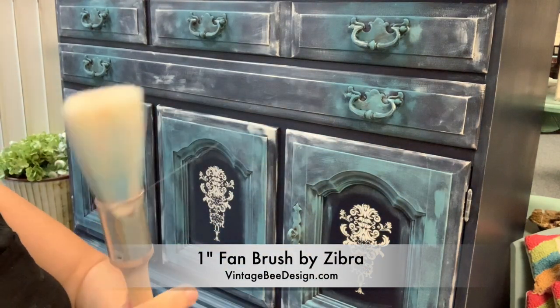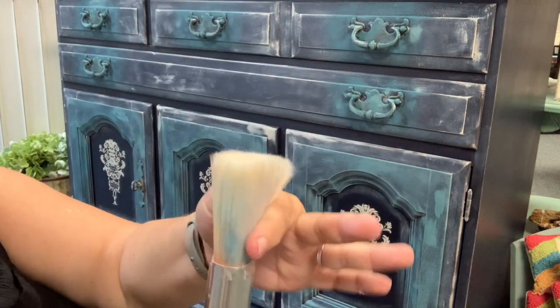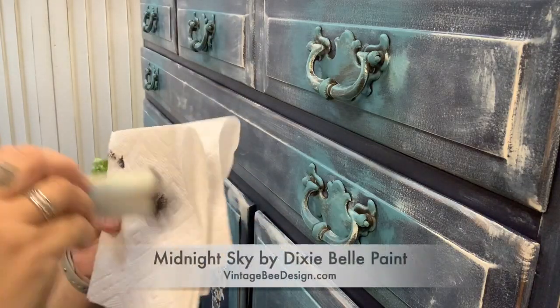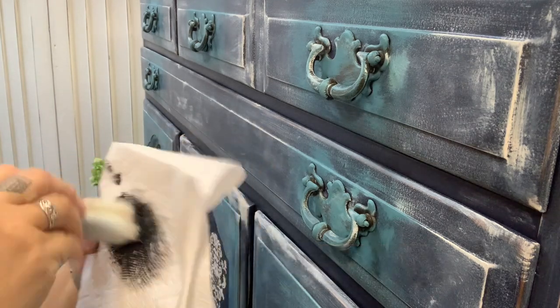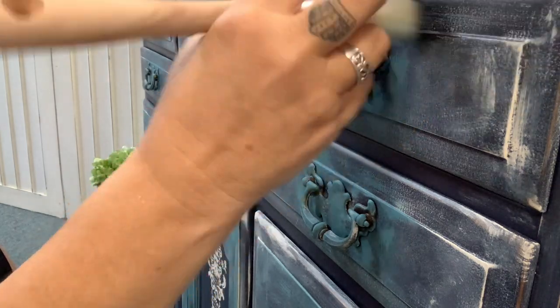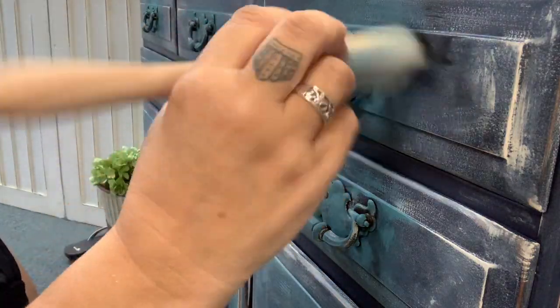I'm ready to start my third coat of dry brushing, and in this case I want a little bit looser of a brush because I'm going to be adding a lot more paint. This is still a dry brush, but it is a wetter technique in that I'm going to be spreading a lot more paint. I've got to cover most of the surface of this entire dresser. You can see right here I'm actually taking a little more paint off my brush because I didn't like that smear.